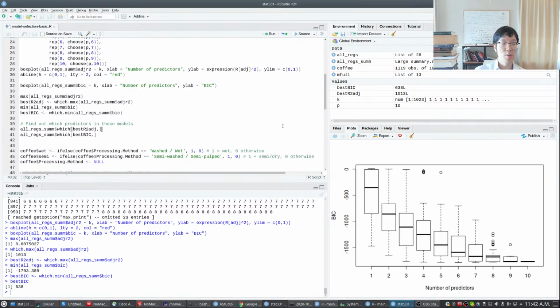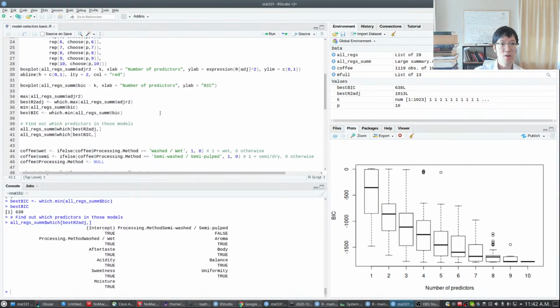This will tell me which predictors are in the best adjusted R squared model. It's true if that predictor is in the model and false otherwise. Notice that it chooses the model with all the predictors except for one. It takes out the level associated with the semi-washed category.